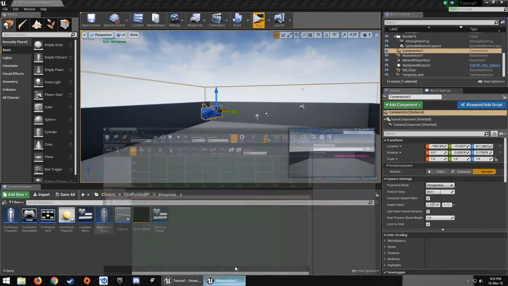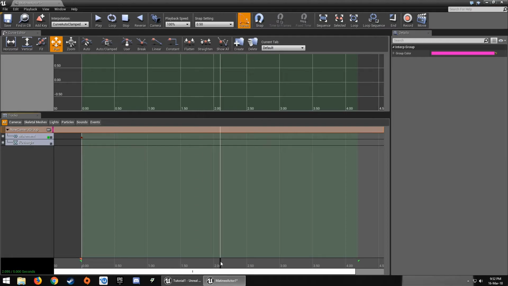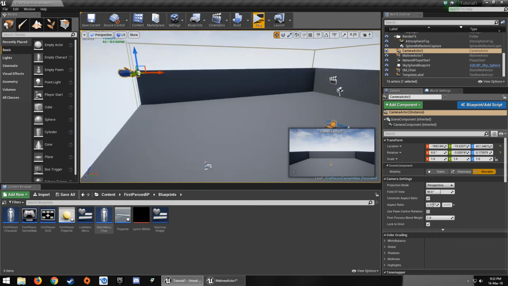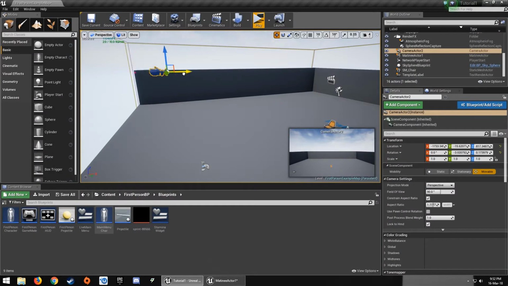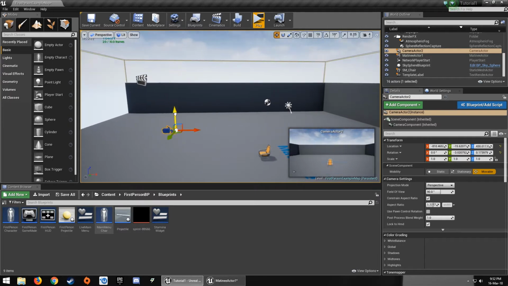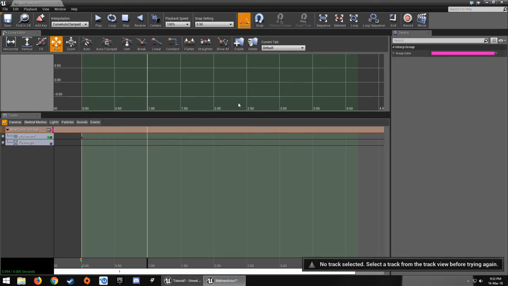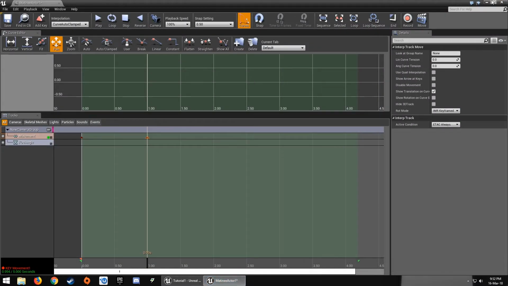But in order to do that, we need to use keyframes and to use this timeline here. So let's say that after 2 seconds we want our camera to get close to the chair. What we need to do is to put our thing on the timeline at a specific time. I'm going to let it at 2 seconds, or actually no, 1 second, I want it to be fast. Then we get the camera, we drag it here, down a little bit, and down here. This should be working, but we need to get the movement check right here and add a key.